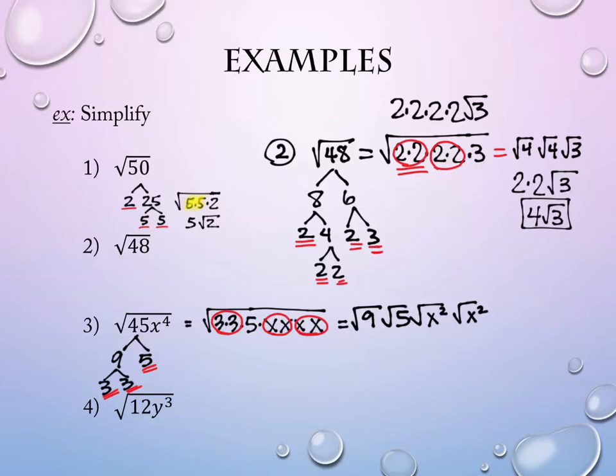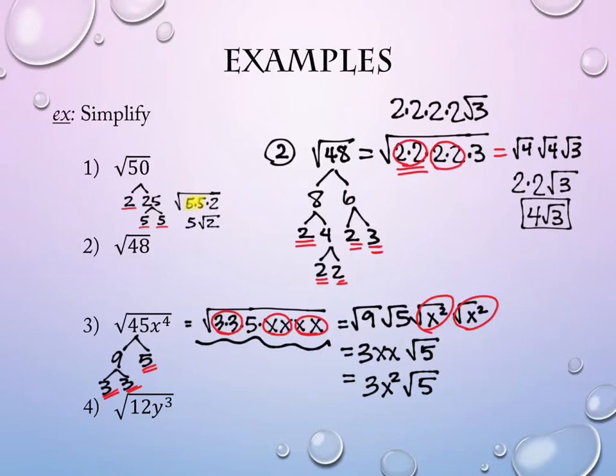The square root of 9 is 3. The square root of 5 just has to stay the square root of 5. But each of these that are the square root of x squared, what is the square root of x squared? It's x. So each of those that are circled in red is each individually x. And a simpler way to write that, of course, would be x squared. So if you're coming directly from this point of view, the 3 comes out, the group of x's each come out, and the 5 stays underneath, which will still result, of course, in 3x squared square root of 5.